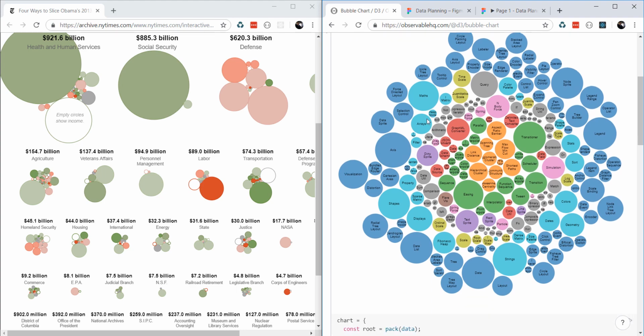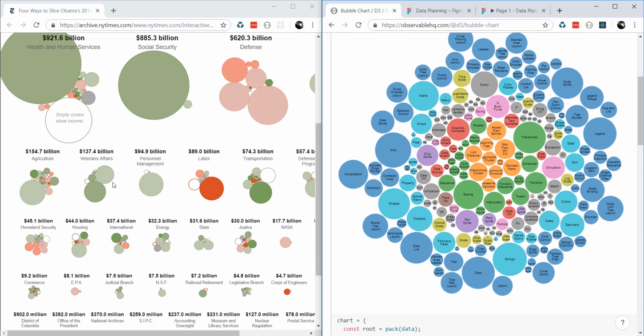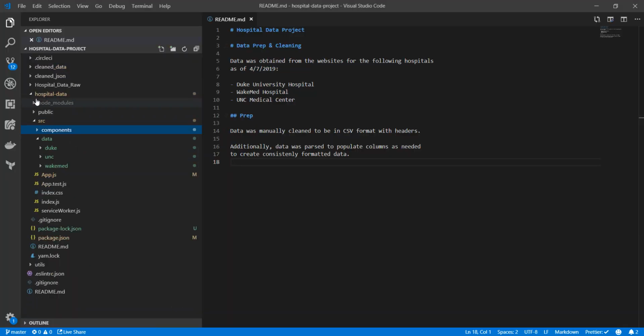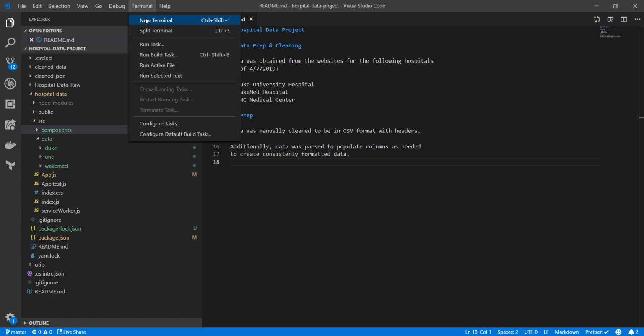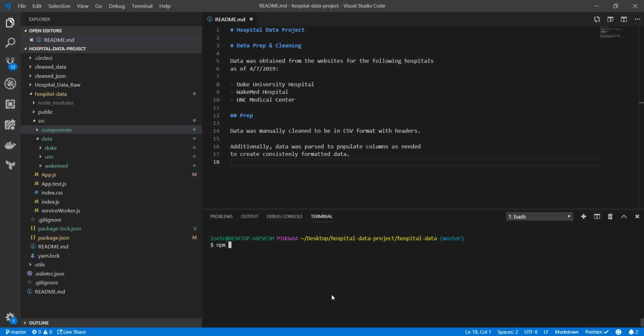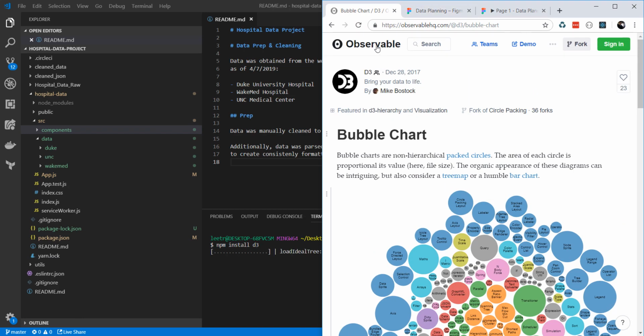I think the easiest place to get started is just to build this bubble chart from D3. There's a lot of example code here, and we're going to get this plugged into React and our project. So over here, I'm just back in Visual Studio Code. I will fire up a new terminal. I've got a couple running. I'm just going to trash can a couple of those. And this is npm start is what led to this. So I'm just going to clear all this out. And the first thing you're going to do, you're going to npm install D3. And I got that information from the D3 documentation.